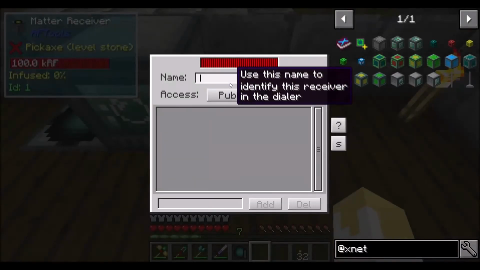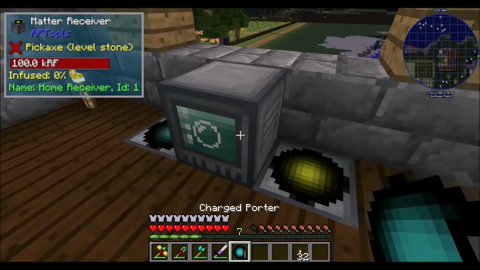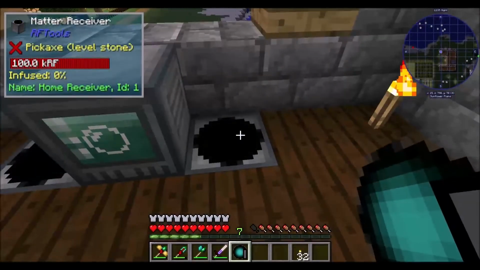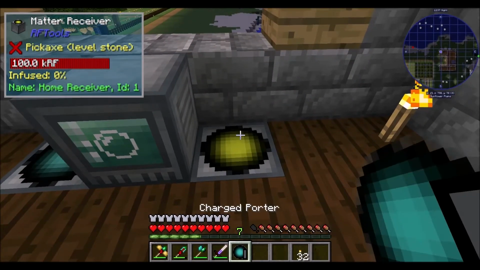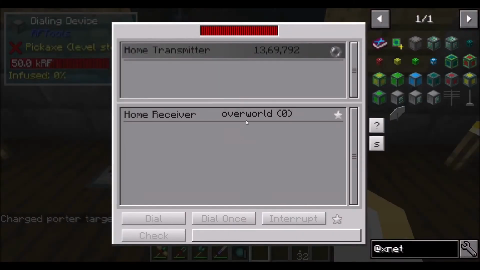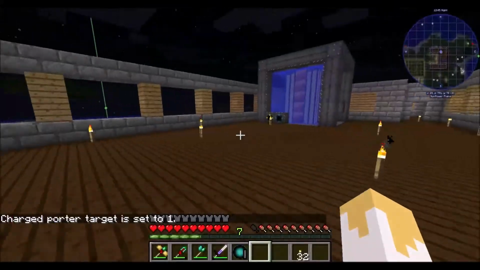This is going to be called home receiver. And does this need a name? No. It just has the target 1 and the ID right there is 1. Yeah, okay. Now I just need to charge this thing and you'll see what it does.